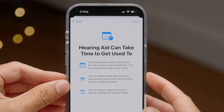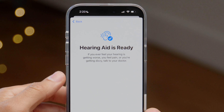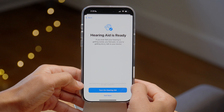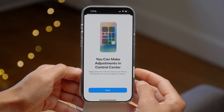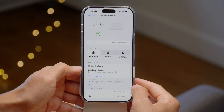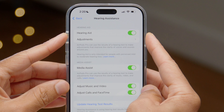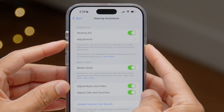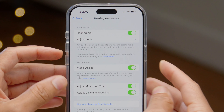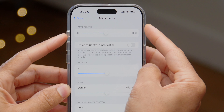You don't want to use this if your hearing is good because you could potentially hurt your hearing. Apple talks about taking time to get used to using AirPods Pro as your hearing aid. If you feel your hearing is getting worse, talk to a doctor. Hearing aid will be used instead of headphone accommodations for these AirPods Pro 2. You can make adjustments directly from Control Center to the hearing aid settings, or directly from the AirPods preferences as well. Just tap 'Hearing Assistance' and you see various settings where you can enable or disable the hearing aid outright. AirPods Pro can use the results of the hearing test to make adjustments that improve clarity of voices and sounds around you — really cool.